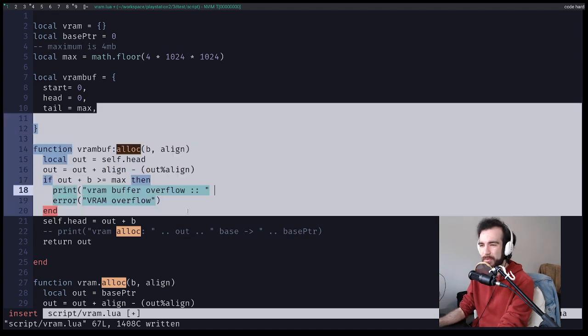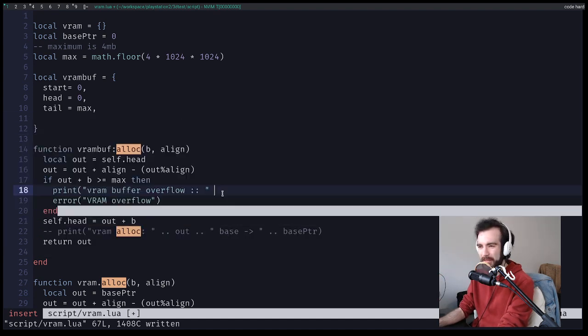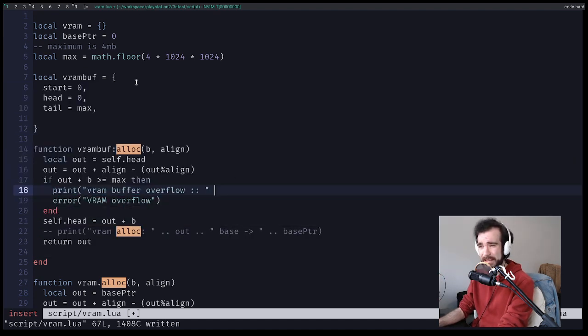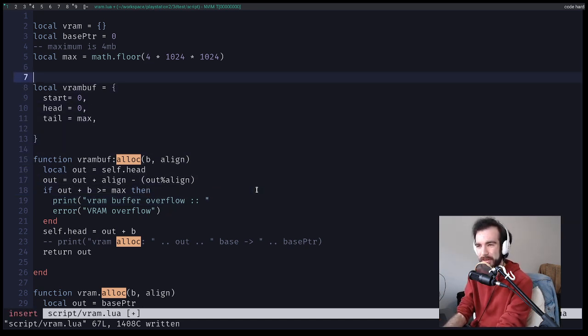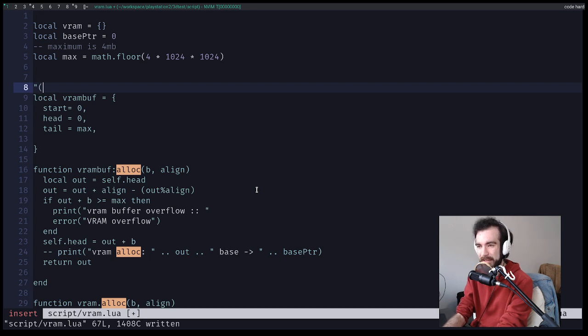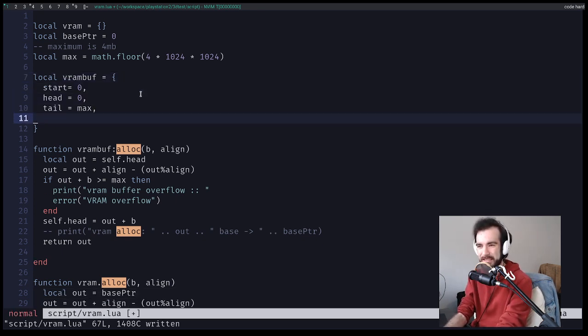I don't actually. There's a way to, there's like a metatable way to give a table a string implementation, right? Because if we think about how we'd represent this as a string, we'd probably do it as just like a triple, right? We'd probably just say 0, 10, 100, right? And this would be the VRAM buffer that starts at 0, spans to 100, and has a head of 10. Or maybe like 0, 100, 10, or something. There are a few different ways you could serialize this that make sense.